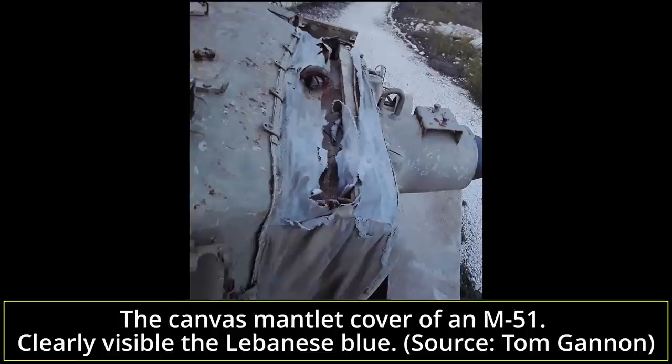Some vehicles also had a number painted on the front identifying the weight of the vehicle, to indicate if the tank could cross certain bridges or be transported on trailers — the number painted in white inside a blue circle surrounded by a red ring. Crews sometimes painted the brigade insignia on the front and rear fenders. Some of the M51s delivered to the South Lebanese Army were repainted in blue and likely received the South Lebanese Army symbol: a hand holding a sword from which cedar branches emerge, in a blue circle painted on the frontal glacis.